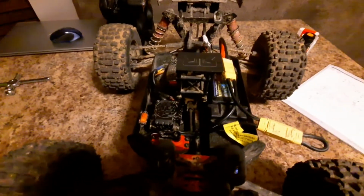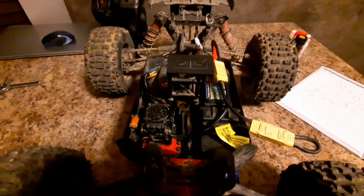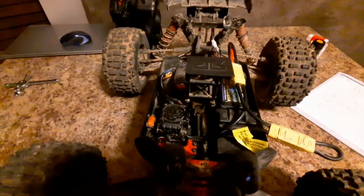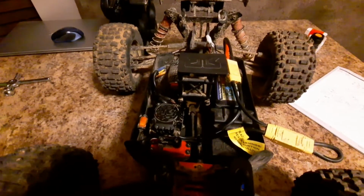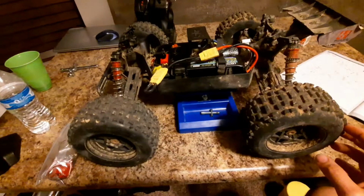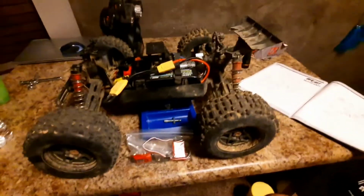Right now I'm calling it a faulty servo, bad servo. But in the future, if this servo goes out, I'm going to start looking into maybe the 3-channel receiver or other issues. But right now, I'm just going to say it was a faulty servo. And like I said, that's the only repair I've had to do on this truck.